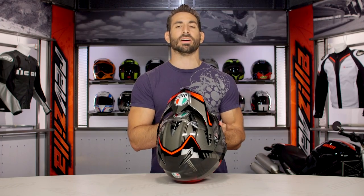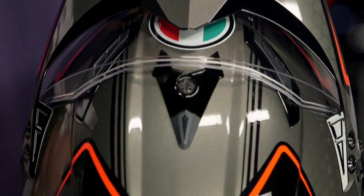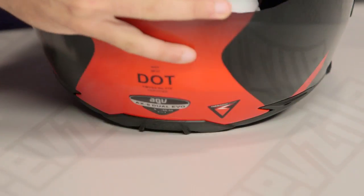It's got that tech-inspired focus to it, but at the end of the day it's still an AGV — it's still Italian sexy inspired. In my opinion, I think this is going to be a rocking helmet for a guy on a Multistrada. You can even remove the peak on these bad boys and they look like fighter pilot helmets, dark smoke shields as well. Three colors available here in our AGV AX8 DS Evo GT graphic.